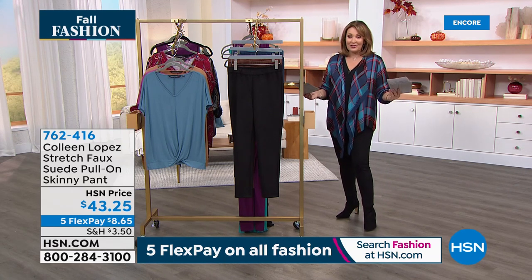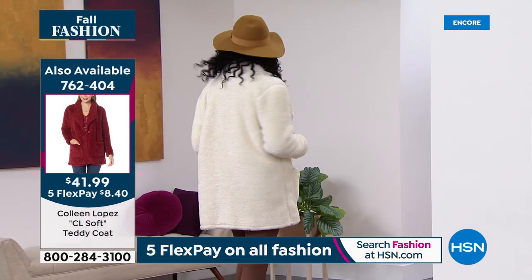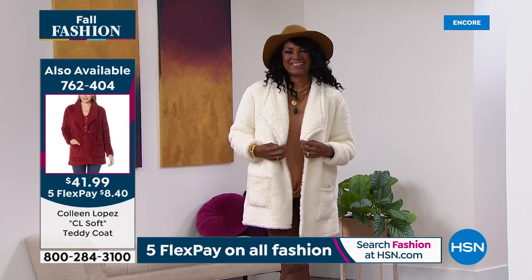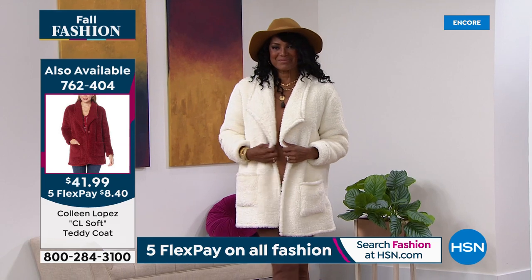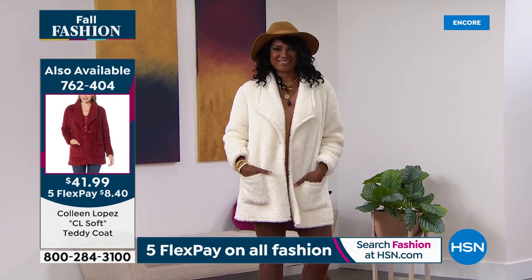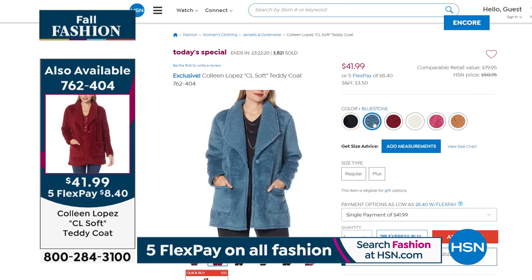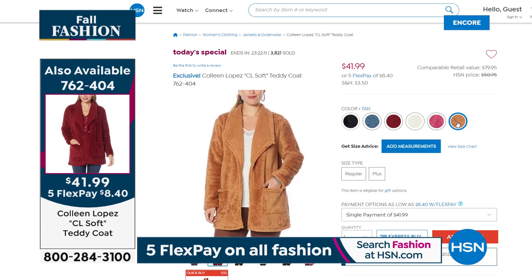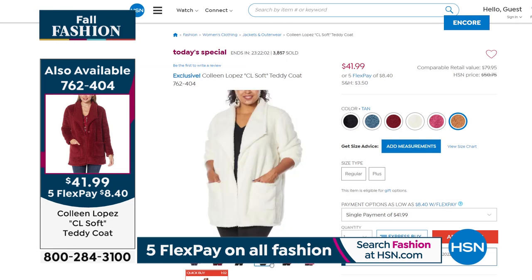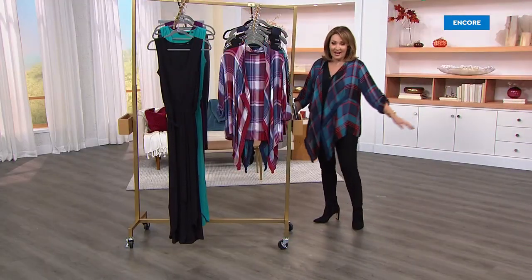More than 3,600 people have jumped in to order our beautiful today's special. If you would like to get yours, it is available — pick your color. We have it in burgundy, bluestone, ivory, black, and more great colors. The tan is getting so limited. Go do me a favor — Google teddy coat. You will see 90% of the teddy coats that populate are that tan color. We have only 1,500 left in that beautiful tan, so you might want to consider that one. We are now launching what we call a Smart Deal.